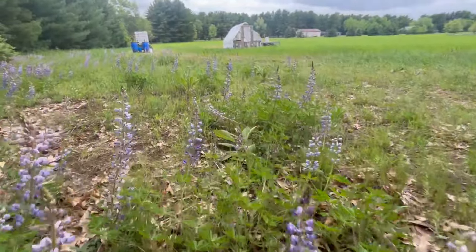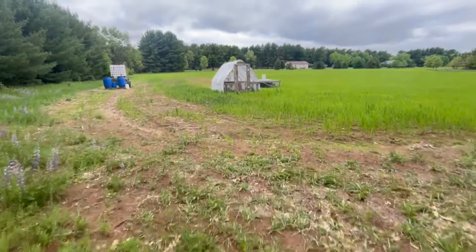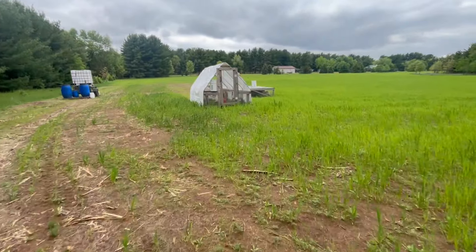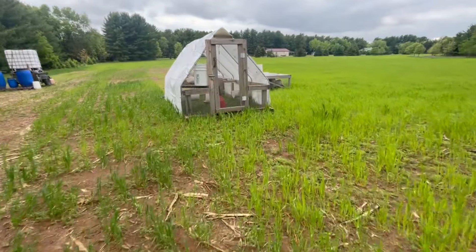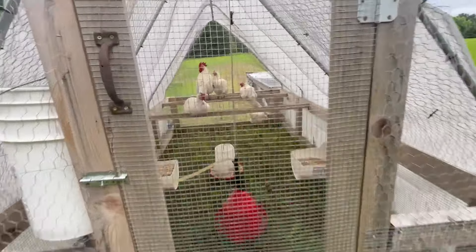Overall I would give this little Cozy Coop an A+. For $130, that's a pretty nice incubator. We're going to walk out to our neighbor Daniel and Carrie's property — they're so kind to let us plant some oats and run our chicken tractors there. We're going to give them a couple of chickens, and we're getting turkeys in a month. We collected eggs later in the day when it was cooler, and on some nights collected at the last minute to make sure there weren't any viable eggs sitting in there.